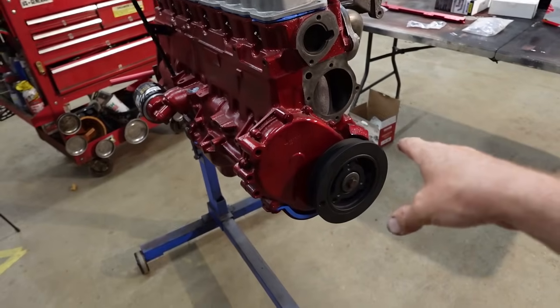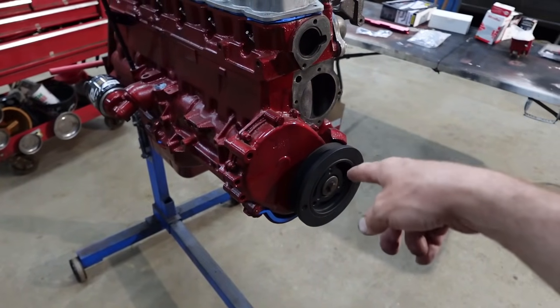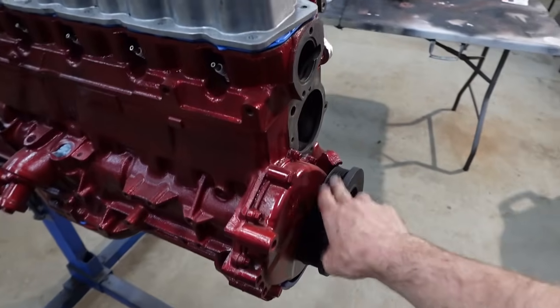Whatever. New balancer kind of slid on. I don't know if that's part of the reman crankshaft or... No, it's a new crankshaft. I don't know. It's just cheap stuff you buy now.